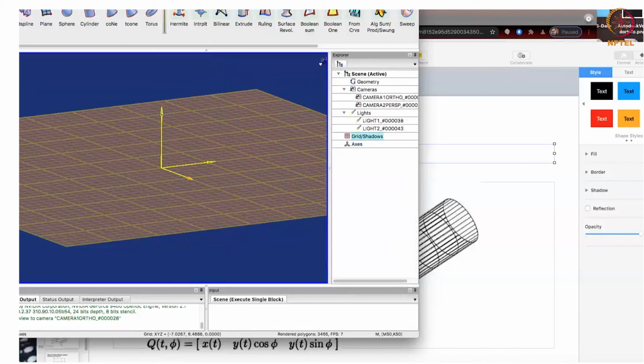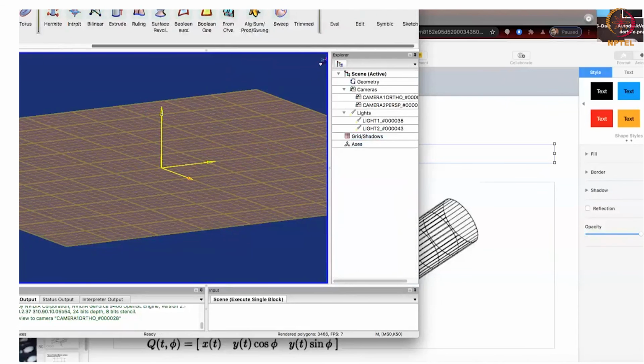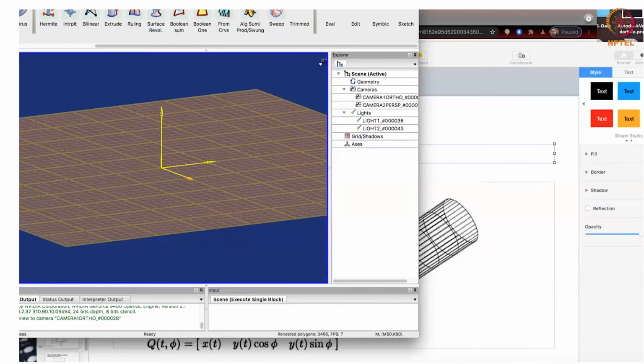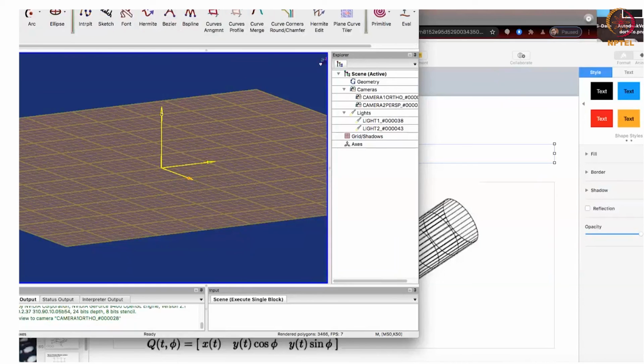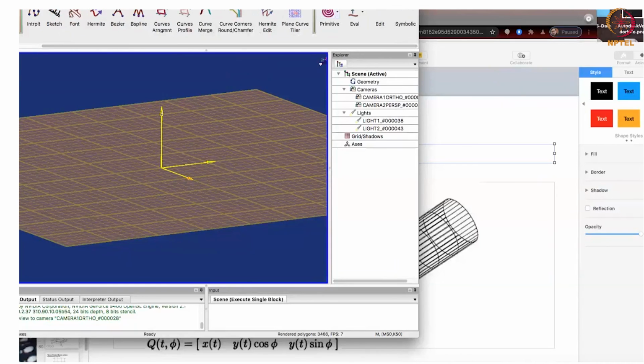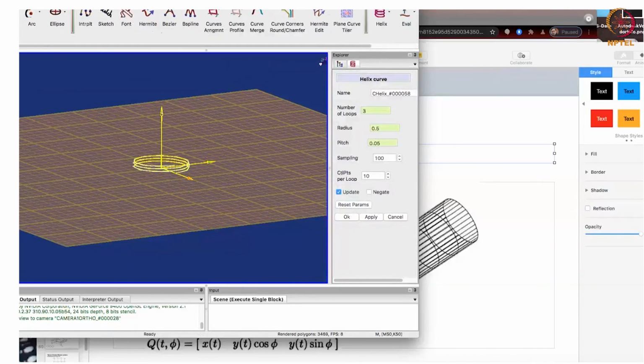So, for example, you can also look at maybe here. Some of them are not appearing here. So there are so many utilities. I think some of them I'm not able to see here. Let's say I go to this. Hopefully this works. So I'll just take this helix. You can see that there is a helix here, and I can change the pitch. So you can see that a helix of different pitch appears here.